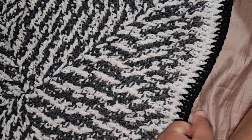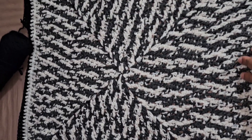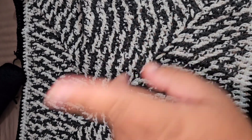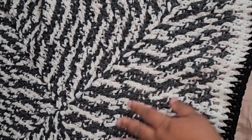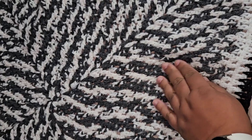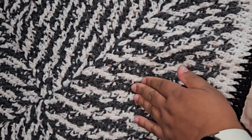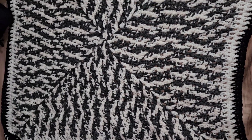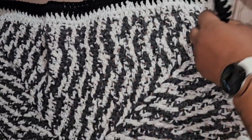I started the black and white alternating today, tonight, so that's what I'm working on right now. I'm on the second row of the block, and I'll probably do another two rows of white and two rows of black. I have like two extra rolls of the gray and white, but I don't want the majority of the blanket to be stripes, so I'm just going to go with the flow on this one.